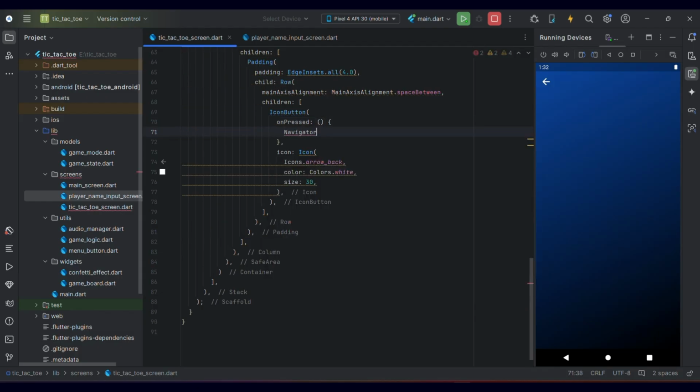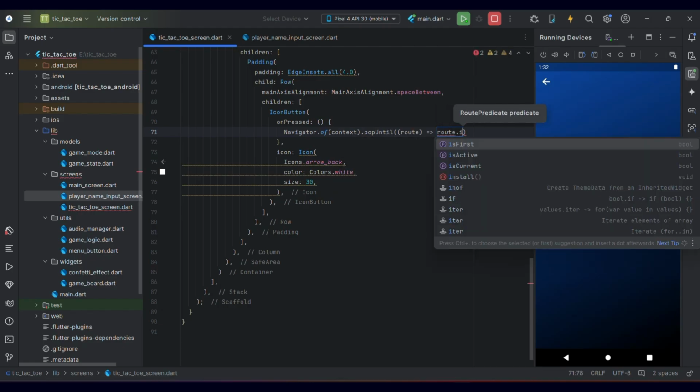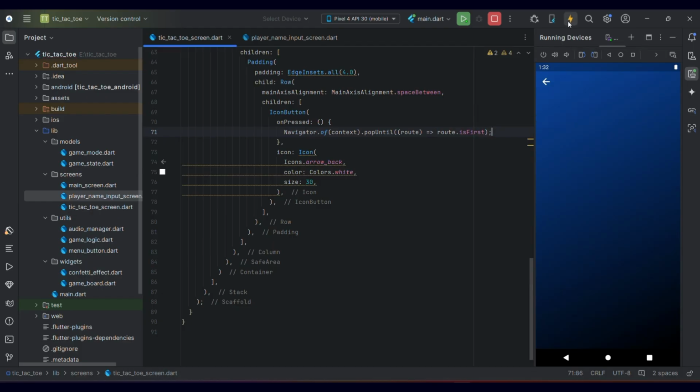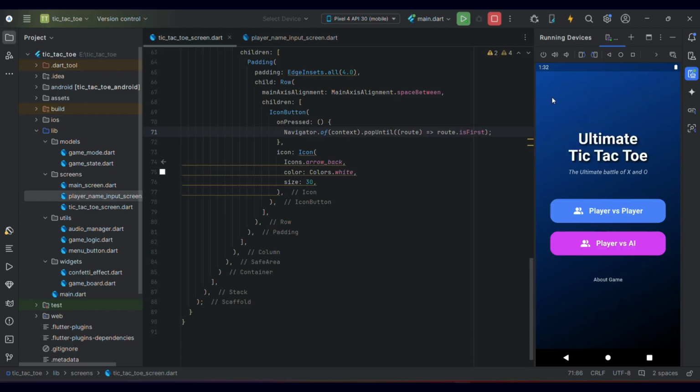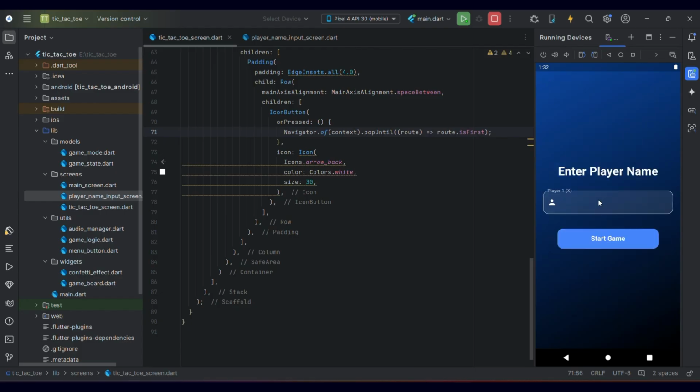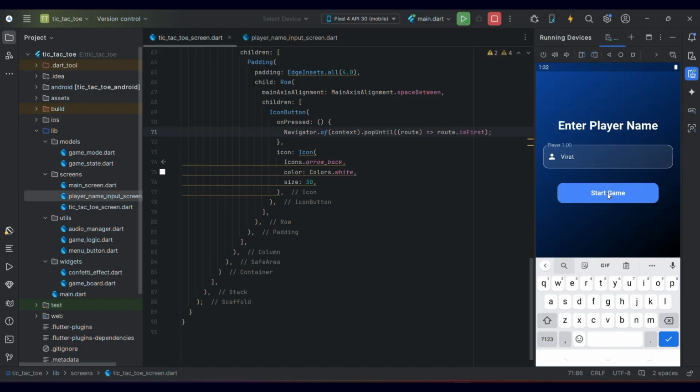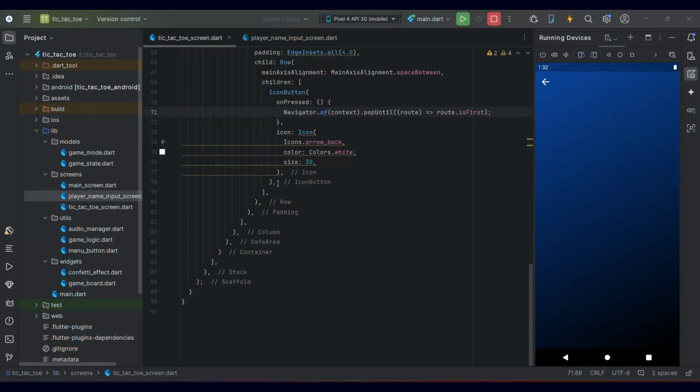When this button is tapped, it triggers the Navigator.of(context).popUntil((route) => route.isFirst) function. This means it will take the user all the way back to the very first screen in the navigation stack, essentially a full back navigation to the home screen.